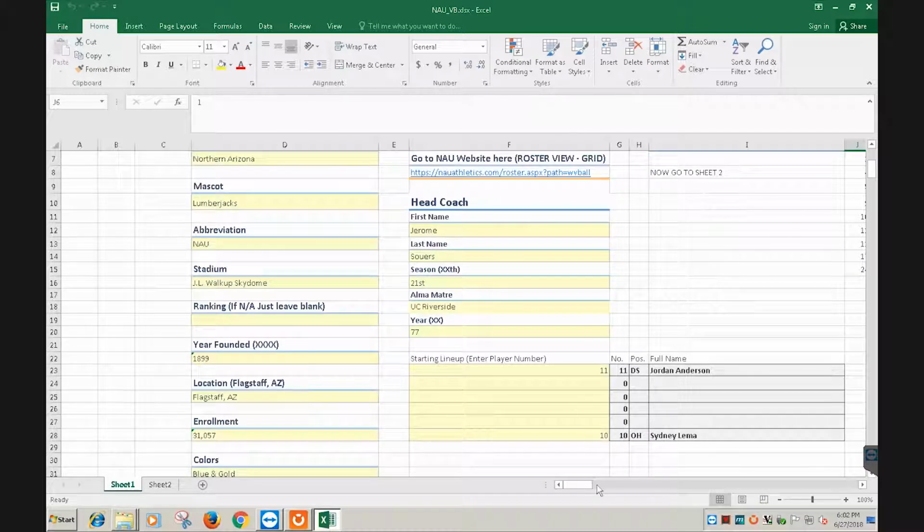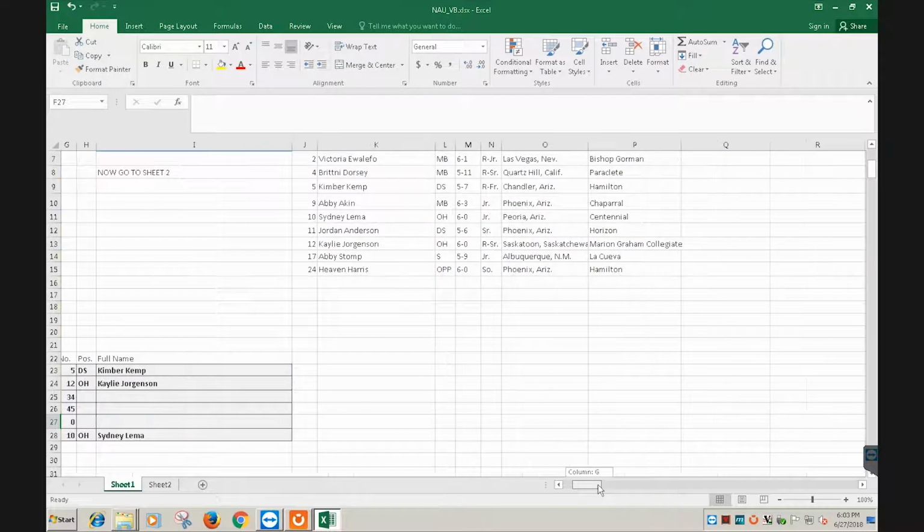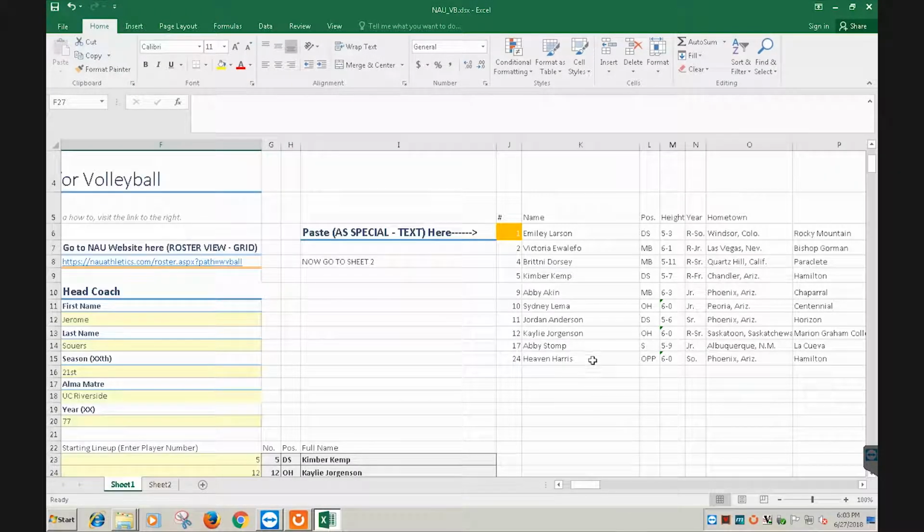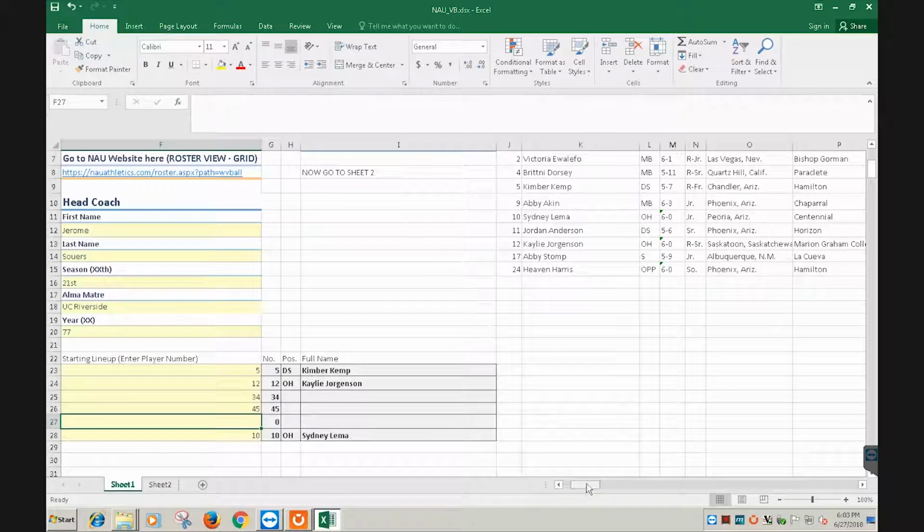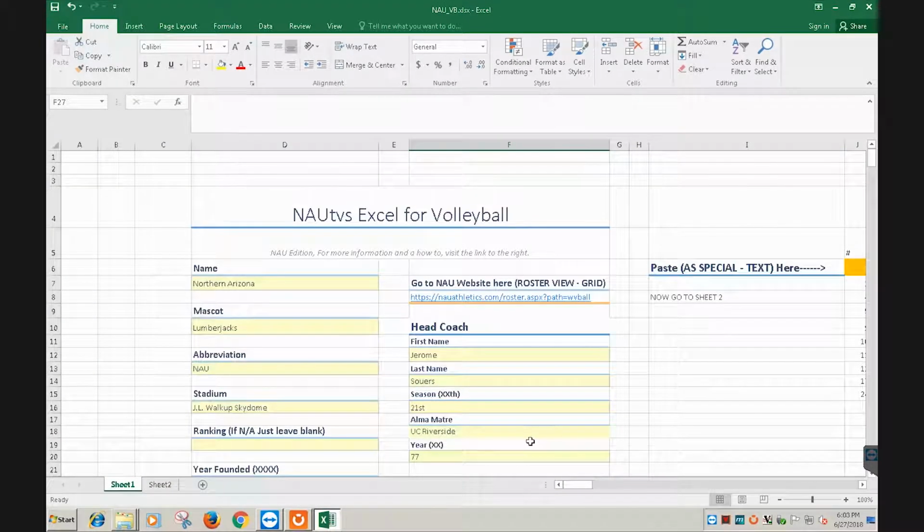But the other thing you can do is see how this says starting lineup, enter player number. So for the starting lineup, you're going to want to just click 5 or whatever the player number is, and you can just put those numbers in and it'll fill out the rest for you. So that'll make it quicker to update the starting lineup whenever you're doing this right before a game.